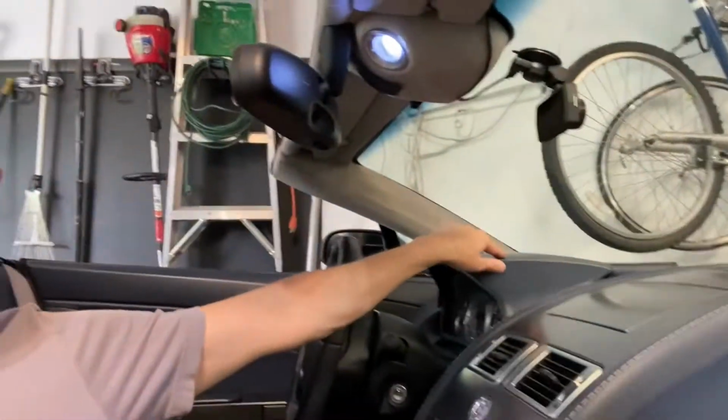Hey YouTube, so in this video I would like to see if I can remove this leather panel here. It's a pretty common issue on all of the Aston Martins from this period, that these leather panels get exposed to the sun, the leather starts to shrink, and the glue underneath them dries up, and the leather just comes off the panel. So if we can get this off, it shouldn't be that difficult to get it repaired. I've already done this one before, and I've had this one repaired, but this one's starting to come up, so I want to get this off.